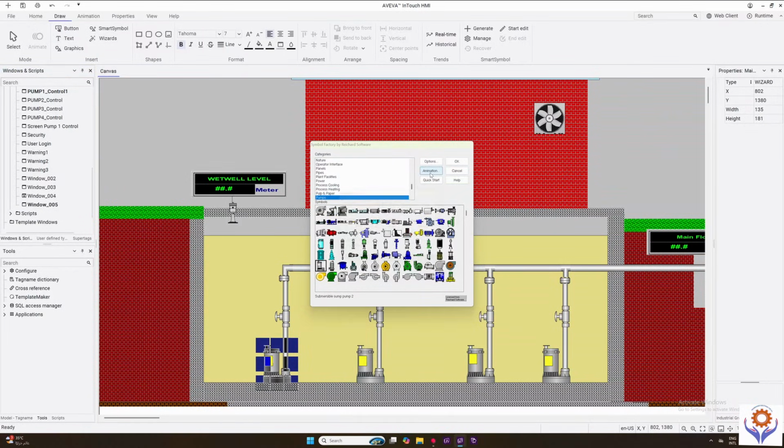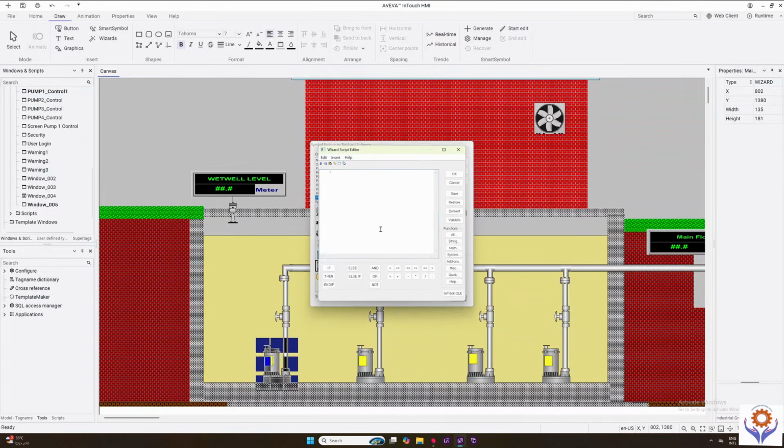Double click the Windows screen, and our name is window underscore 005. No? For that just try again: animation, window, script editor. From here you can either copy paste or enter the name, same name like show, open and close double quotation. Inside you can provide the name called window underscore 005.